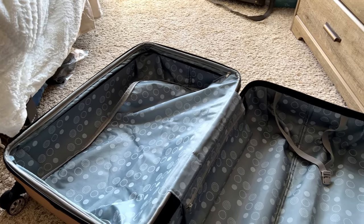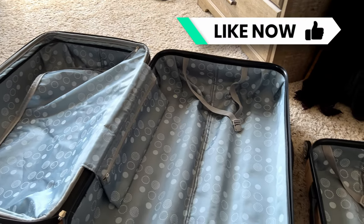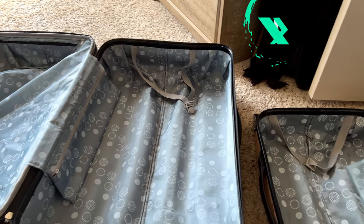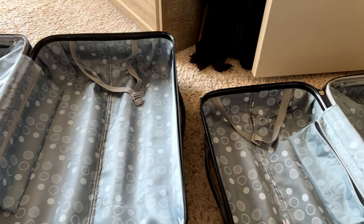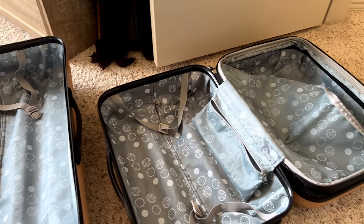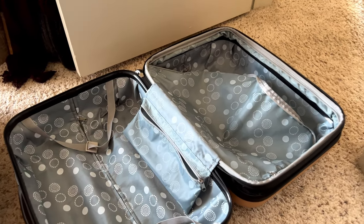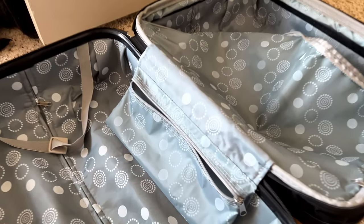You can see they both have similar insides. They both have a zippered pouch on one side that closes the entire compartment up, and then there's kind of a bungee strap on the other side that can hold things down, such as clothes and other objects. They both also have this nice little storage compartment — it's a little zippered pouch right in the middle.